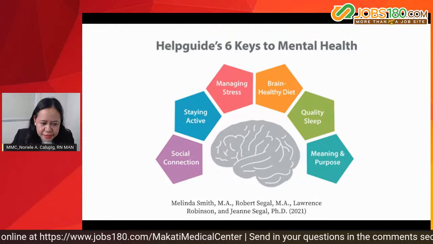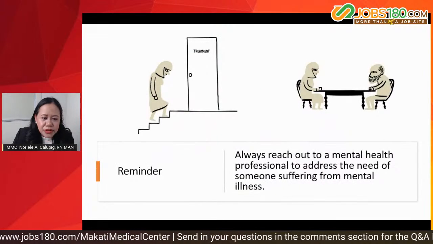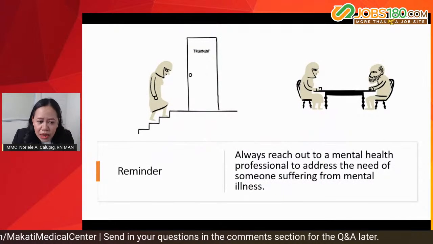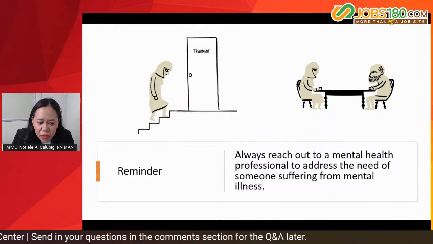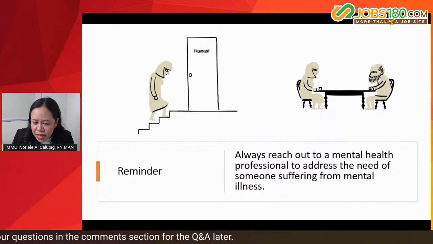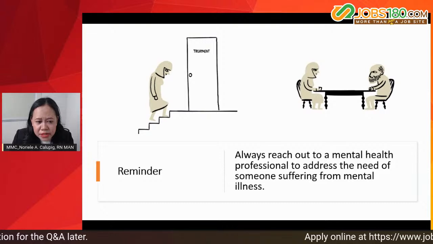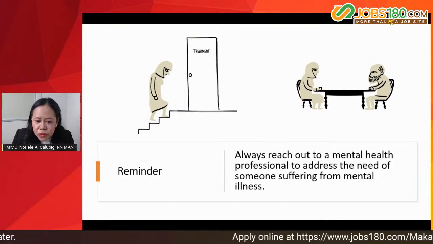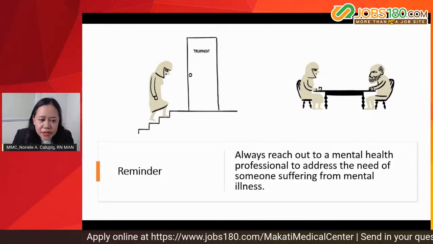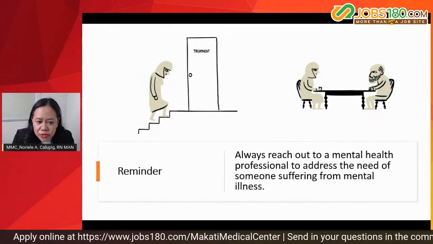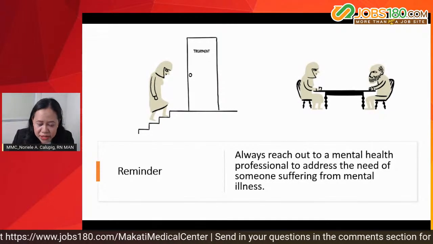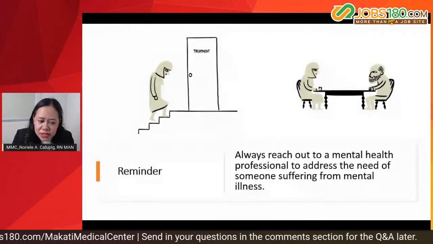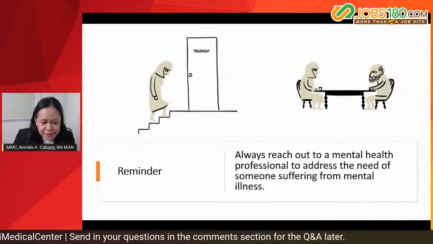Okay. So remember, kung ang isang tao, nabanggit ko sa inyo na mga nakakaranas ng mga iba't ibang mga symptoms ng mga mental disorders, it is better to talk to professional help. Okay? So that you will be diagnosed properly, you will be treated properly, and you will take necessary therapy na kailangan ninyo.